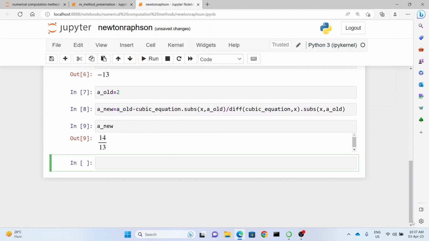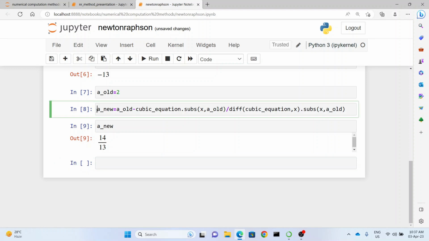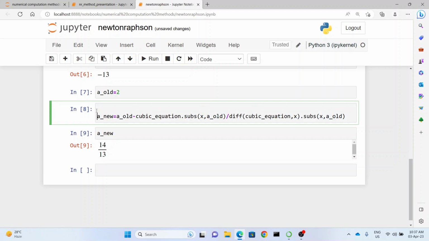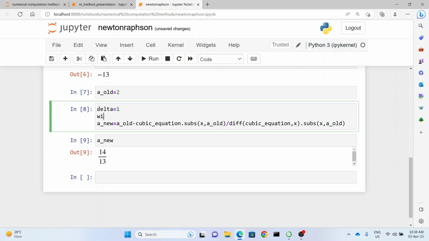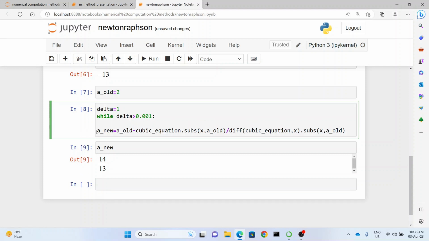So this requires a for loop in Python, but what we can do here is use a while loop to do it. And I'll show you how to do it. Now this is known as the inside out method, where first we write the equations that go inside the loop and test them once, and then finally write the loop. So let's create space and first define a variable known as delta and give it a value of 1. And then we write while delta is greater than 0.001. So this is the tolerance, right?